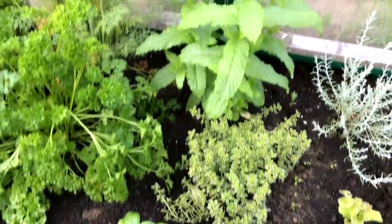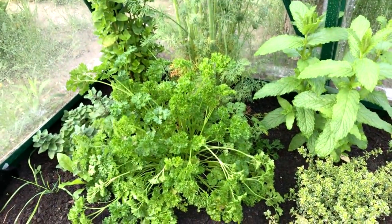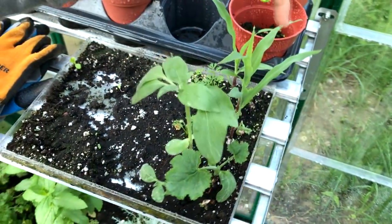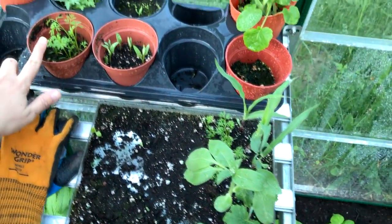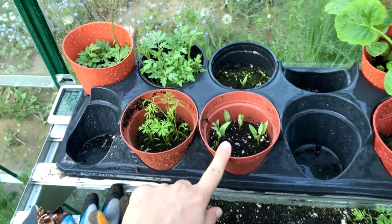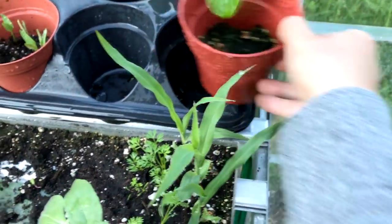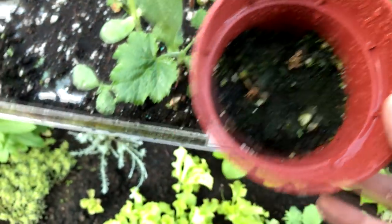We have some extra basil here. Different kinds of lettuce. This is from seeds, which is why it's so much smaller. Things are happening. And we have some stuff ready to be planted. This is a sunflower, corn, maize, some carrots. We haven't planted carrots yet. These are tomato plants. These are our pepper plants from seeds. The only thing that didn't succeed from seeds, they came out and then just died, is cucumber. But they still have some hope because there are some new ones coming out.